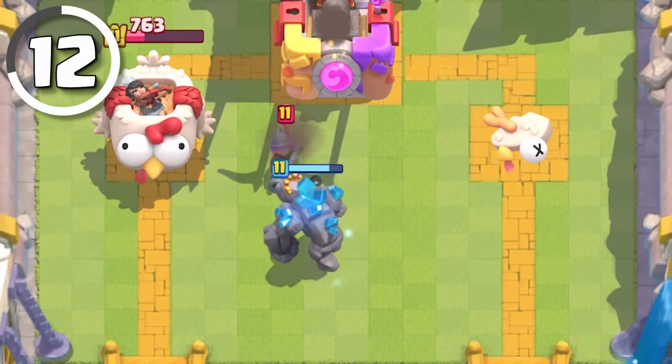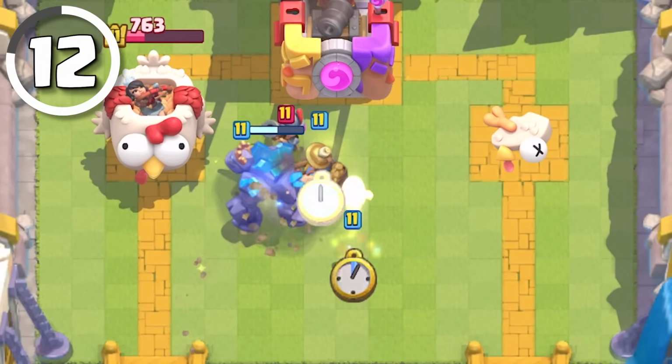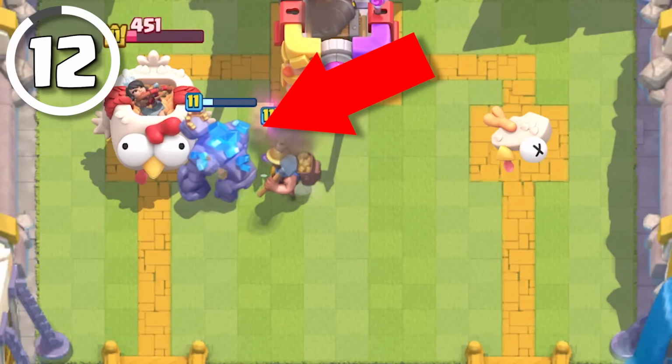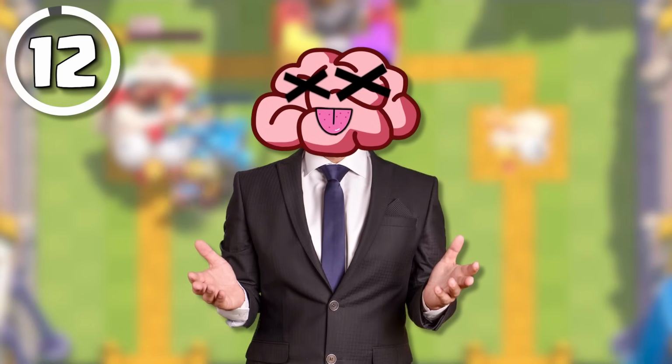This is probably the best use case for the Miner since it is used as both a damage dealer and a tank to its full potential, but the same principle can be applied to other tanks and win conditions as well, so try to think outside the box more next time you use the Miner.